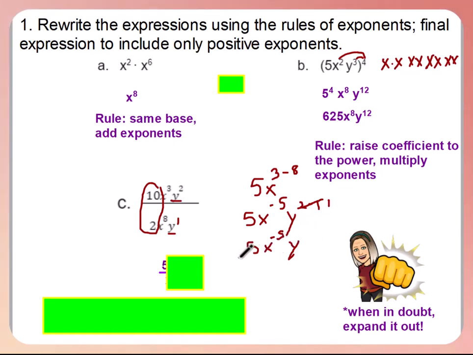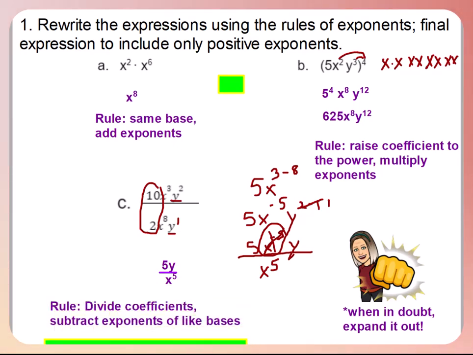Alright, we can't have a negative exponent, so I need to write a fraction bar. Bring all of this down to the bottom. When we cross that fraction bar, it makes that exponent positive. Okay, cross that out, bring it down to the bottom. So this is 5. Let me go ahead and uncover this. Y on the top and x to the 5th on the bottom. Remember what the division rule is. When you're dividing and you have coefficients with like bases, you subtract the exponents. All right, make sure that you write this down on your study guide.